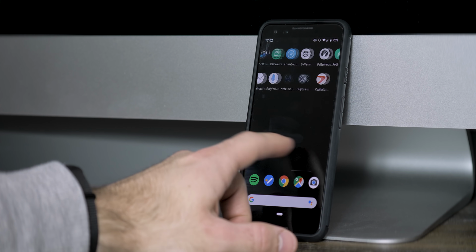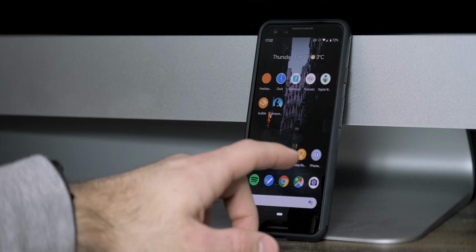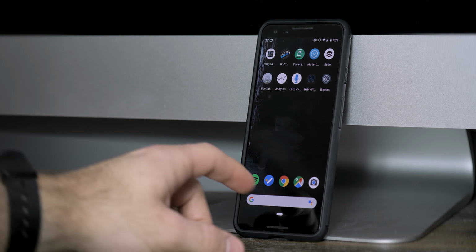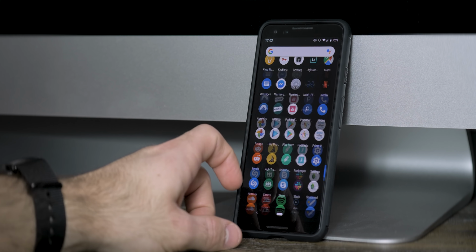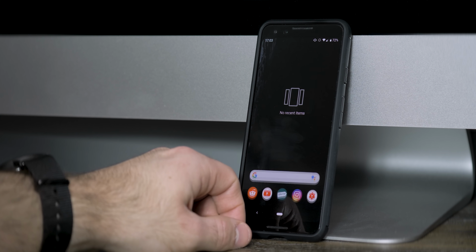You will notice that I have absolutely no shortcuts to social media and other apps that I feel pull me in and really distract me from what I'm trying to get done throughout the day. That isn't to say that I don't use these apps, but I am intentionally trying to increase the friction between myself and being sucked into these apps so that I go onto them less often. It's an added step to kind of look for them. It's an added step to get engaged in Instagram, Reddit, etc.